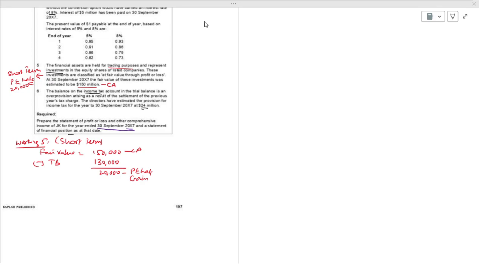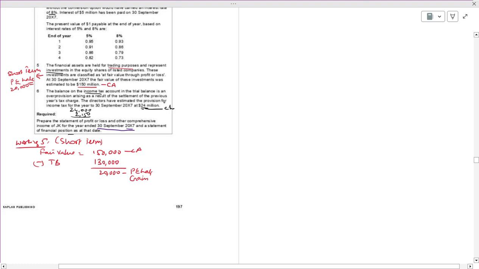See, the same process will be there. This 24 million will be in current liabilities. Okay, you have made an excess of 2,150. Now 2,150 minus 24,000. How much will we get? 21,850. This is in profit and loss account. Is it right? This will be in profit and loss account, and this will be in current liabilities.